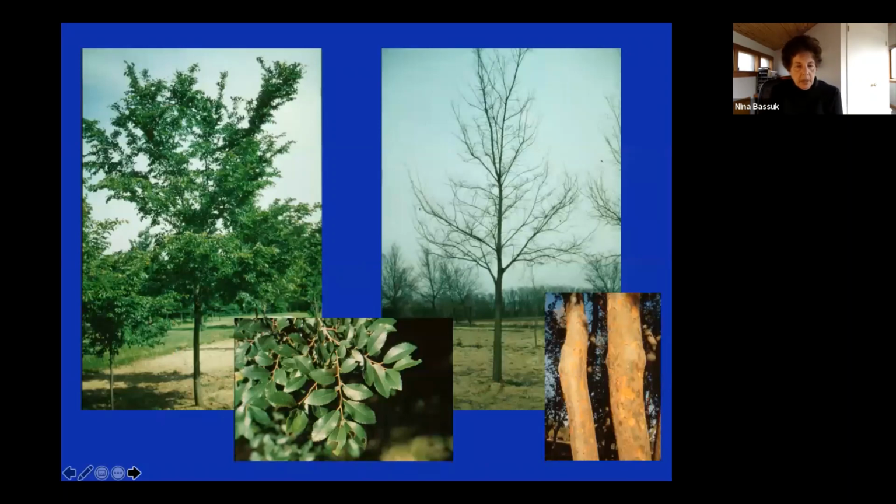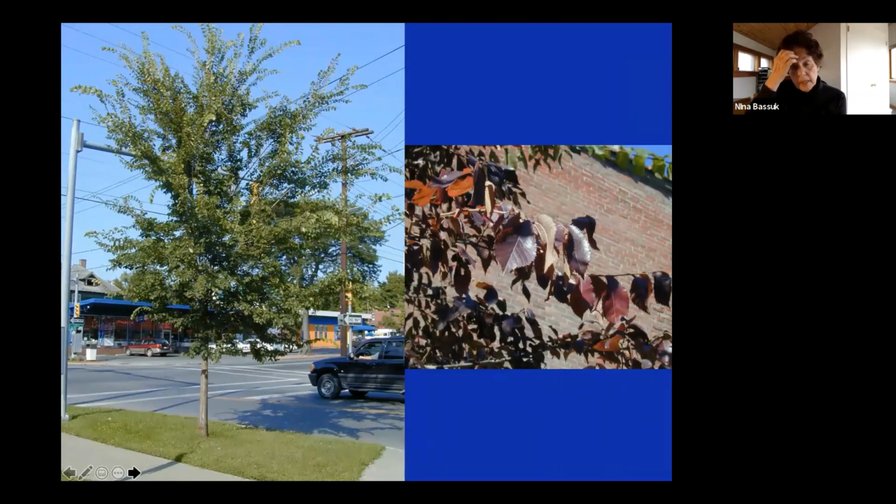There's also the Chinese elm, not the Siberian elm, which I don't recommend, but Chinese elm or lacebark elm, which is another really good tough tree. You can see the bark can be very beautiful in the lower right-hand corner. It's a good, strong tree, very small leaves, but this is one of the toughest trees that I've seen growing. I've seen this growing in medians in New York City and just doing exceptionally well. A hybrid of lacebark elm and some other elms is the Frontier elm, which has this purple fall color, which is very notable.